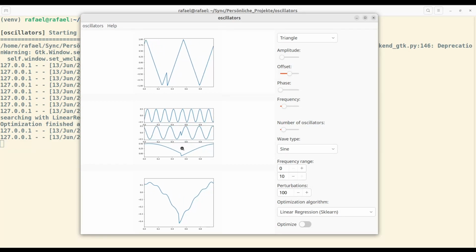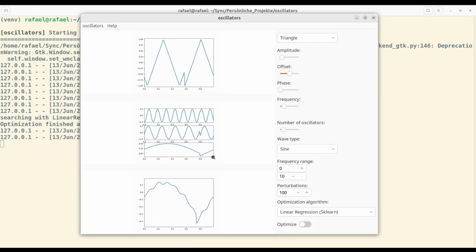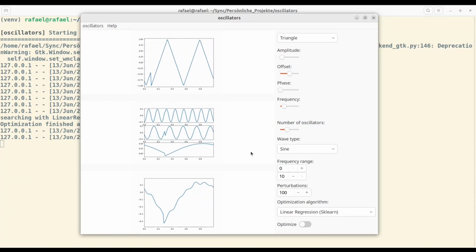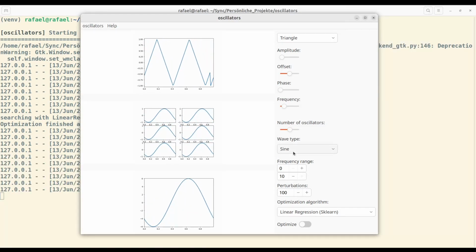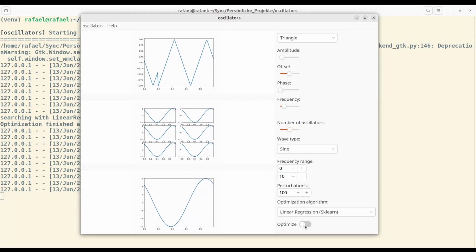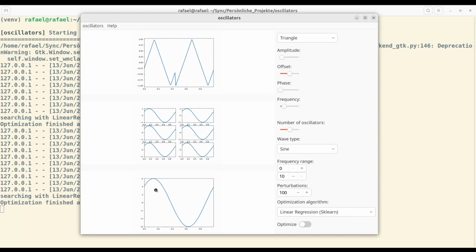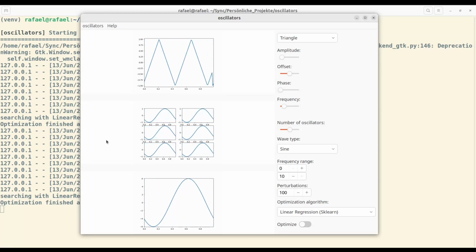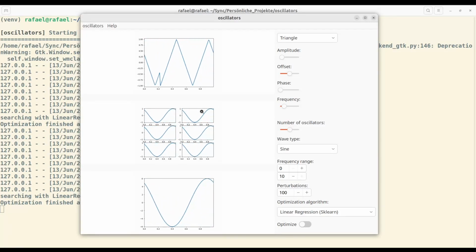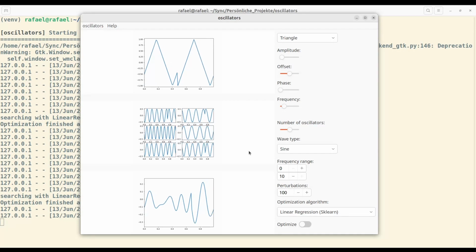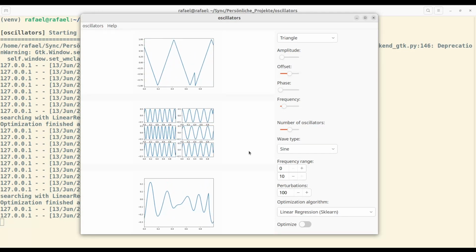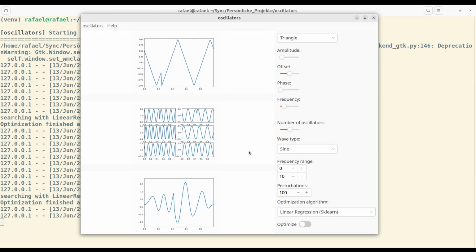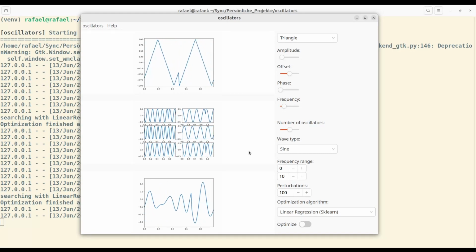Okay, so we see that we have 3 oscillators, and as we might expect, increasing the number of oscillators will allow us to more finely approximate our target function. Now that we're at 6 oscillators, let's use linear regression to optimize again. And we see here now the sum is 6, that all checks out, and our target function is unchanged. Optimization is completed, it's just rendering the GIF. Okay, well, that looks worse actually, in my opinion. This is interesting. But I don't really have an explanation for why that would have happened.